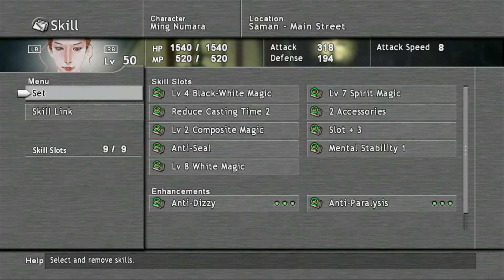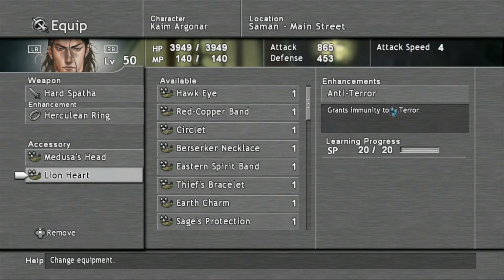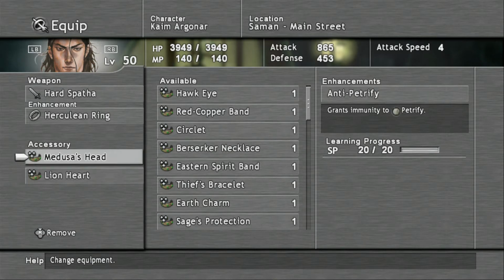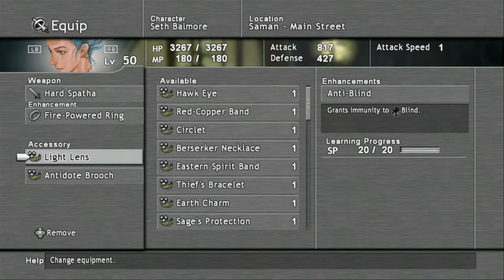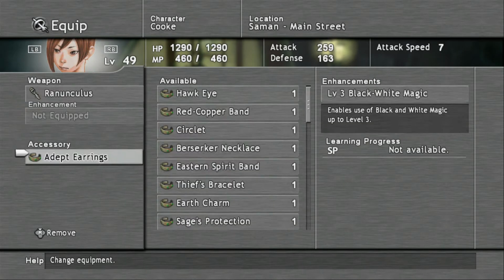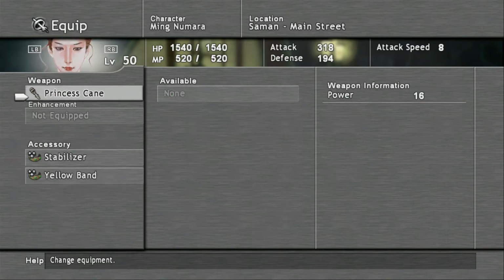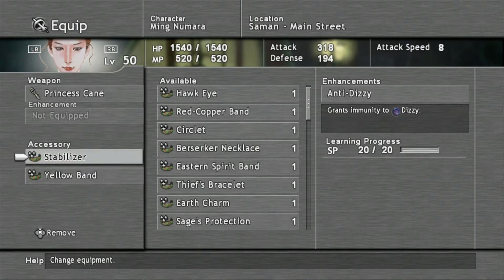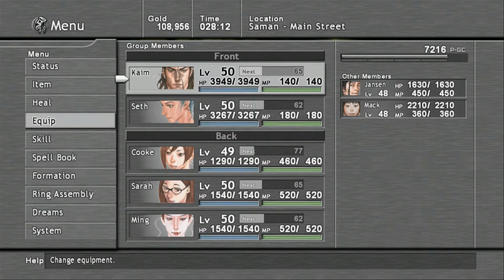So now that we have our skills, we have pretty much status elements, which is anti whatever on our accessories. For Kime, I have anti-petrify, anti-tear. For Seth, I have anti-blind, antidote brooch, anti-poison. And for our mages, I have anti-curse and anti-sleep. And for Ming, I have anti-dizzy and anti-paralysis. So that's just a quick recap of what our characters will look like.